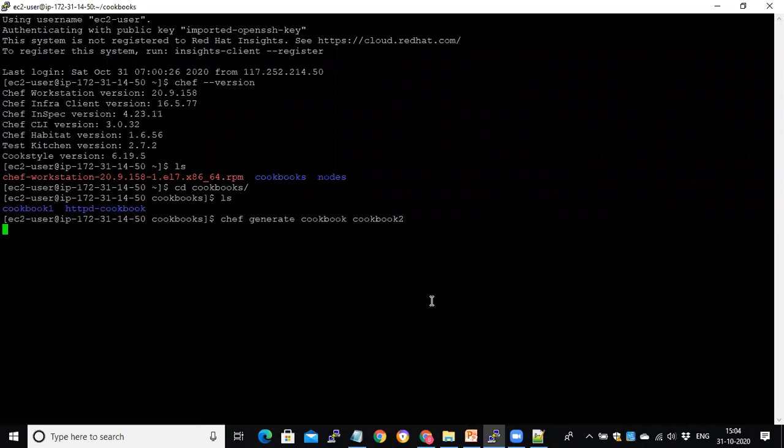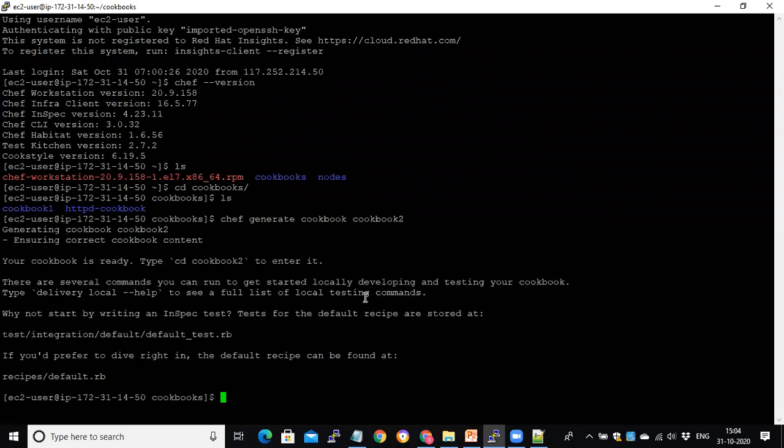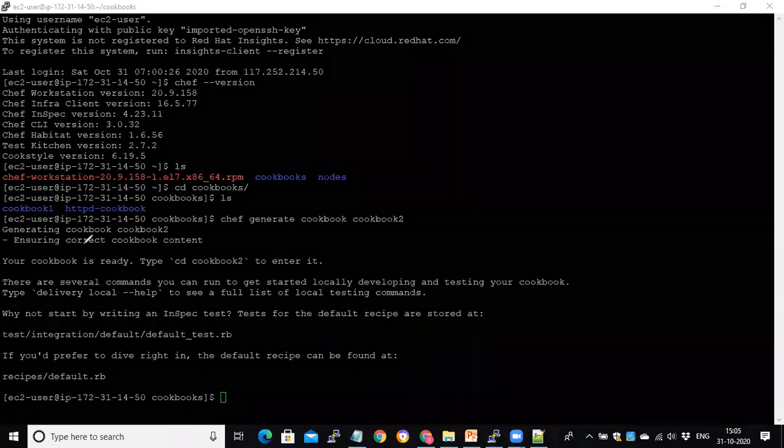I hit enter now. It will take time. Now you can see the detailed description about this creation, showing generating cookbook 2, and then ensuring correct cookbook content. Your cookbook is ready.